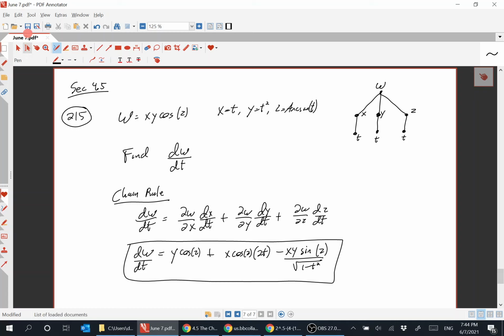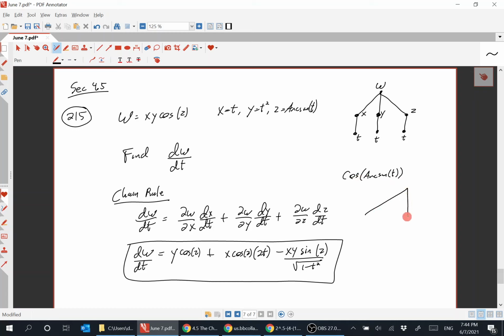With this, of course, I did that during the lecture with something that was just defined for polynomials. Right? W was a polynomial function of X, Y, and Z. And then X was a polynomial of T, Y is a polynomial of T, Z is a polynomial of T. I mean, the calculation is easier that way. With this one, it's different because you have to simplify the expression, cosine, although it can be done. Cosine of arc sine of T. I don't know if you've seen how to do that. It's going to be too long. It's going to be cosine of arc sine of T.